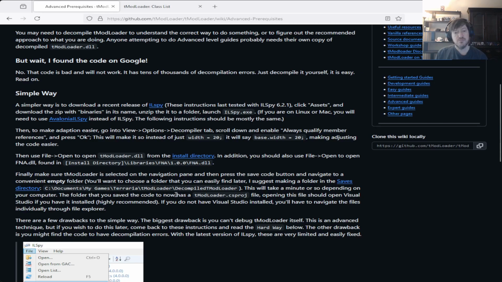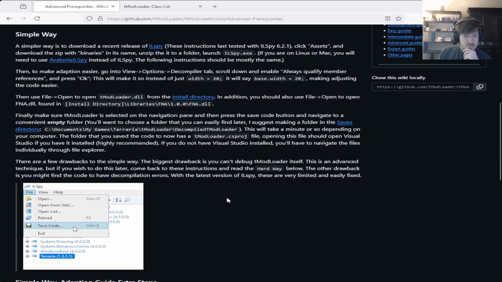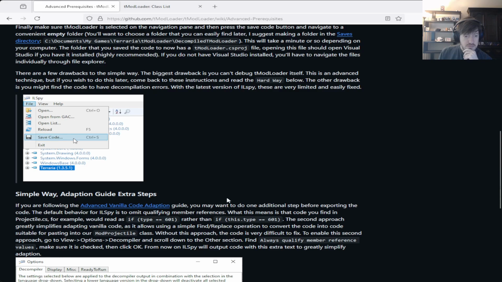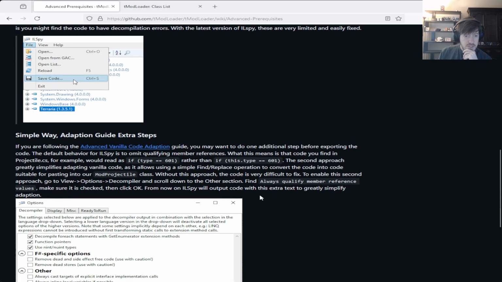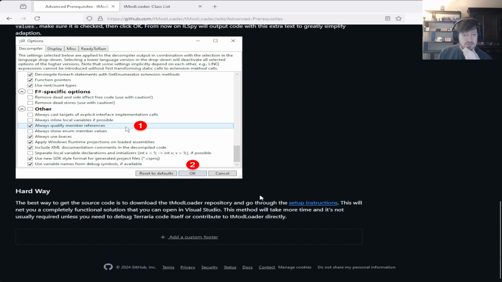Okay, so on one hand, decompiling tModLoader so that I can see what tModLoader can do is pretty decent.